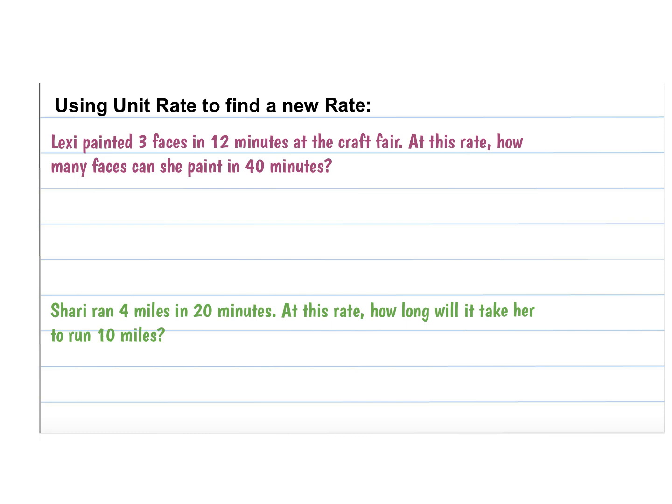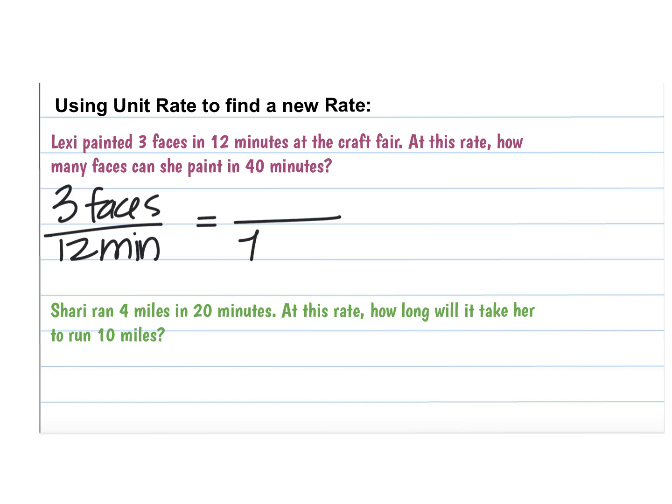So Lexi painted 3 faces in 12 minutes at the craft fair. At this rate, how many faces can she paint in 40 minutes? So 3 faces in 12 minutes. We want to know how many she can paint in 40 minutes. So first of all, we're going to figure out how many faces she paints in 1 minute, and then we're going to change that to 40 minutes.